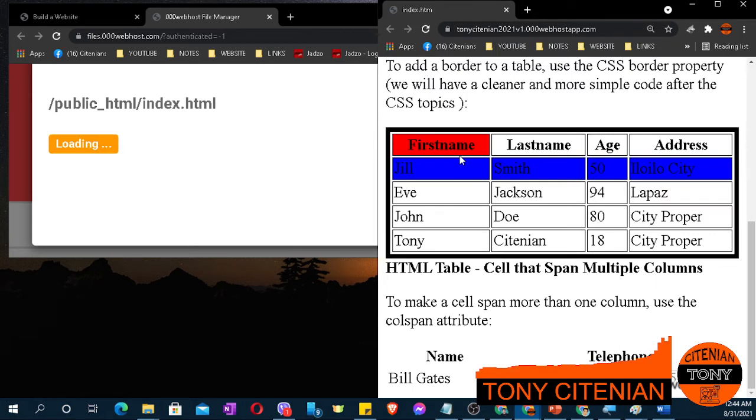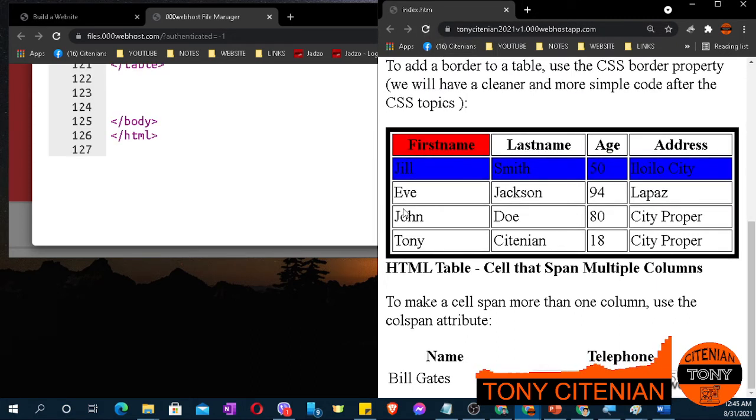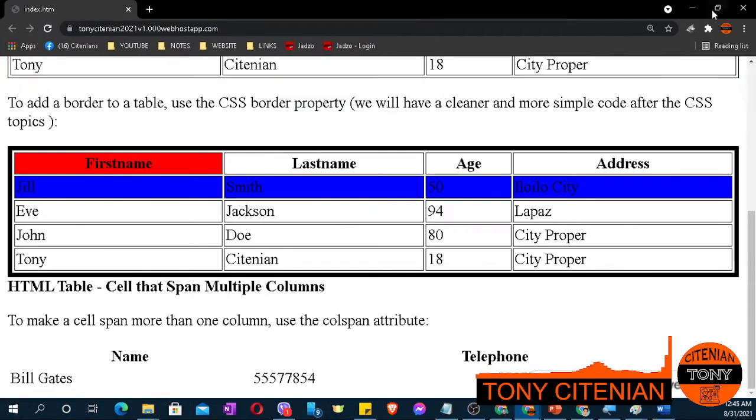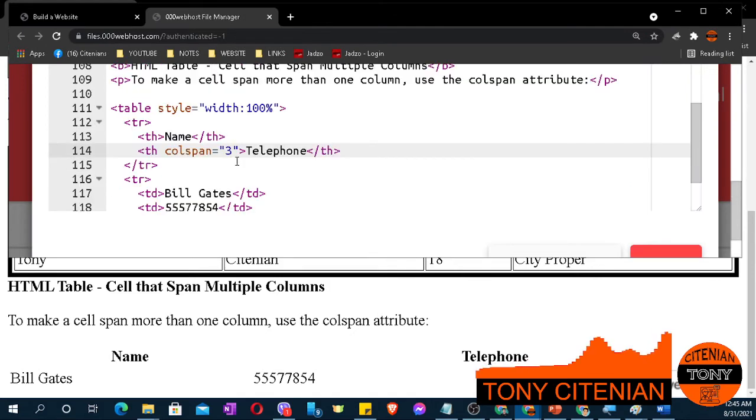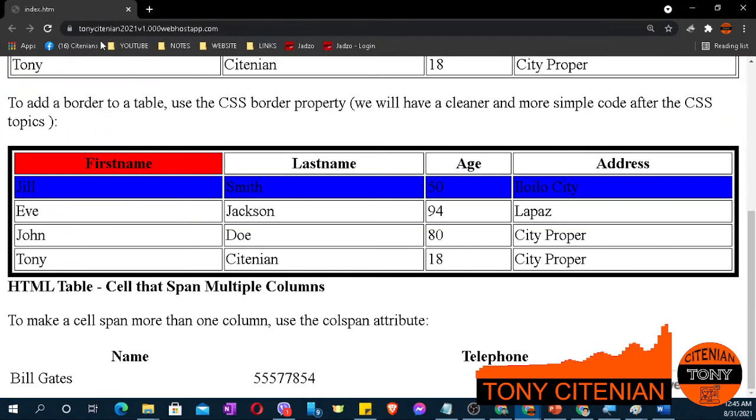Save. Okay. Next, another one for this, save and then refresh.